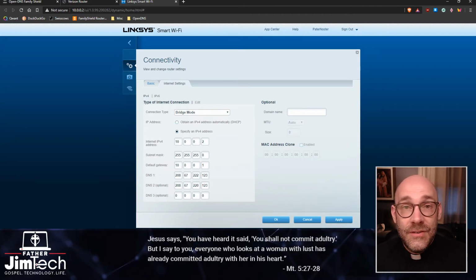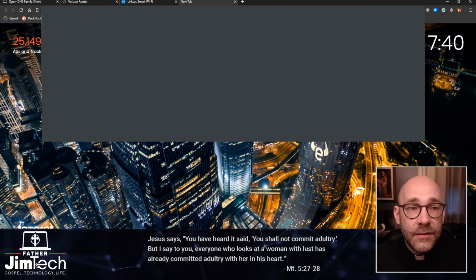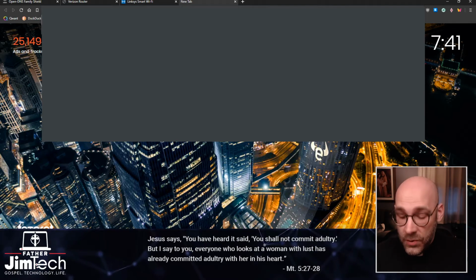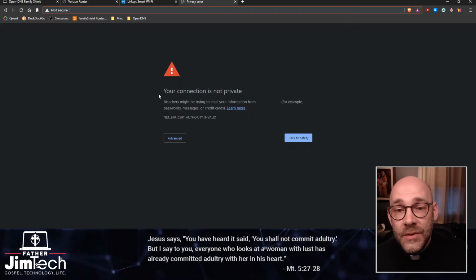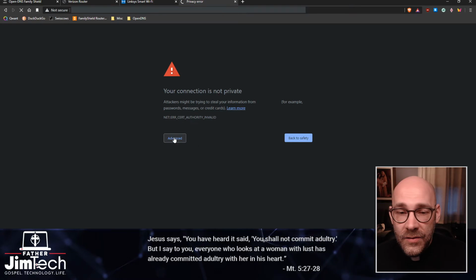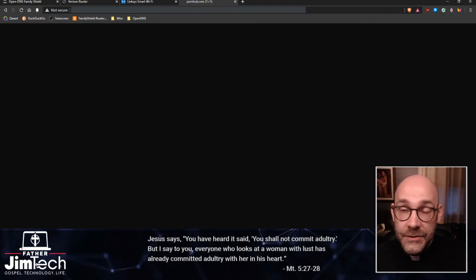So let's see this in action. Over here on a new tab, if I were to try to access a website that had inappropriate content on it, this is what I would see. First of all, it would give me an error that would say my connection is not private, so that's a problem. But even if I were to push past this to go to advanced and then proceed, all I would get is a blank screen. And that's it. Congratulations. Give yourself a pat on the back. You did a good thing, because now you're protecting yourself and your family from inappropriate content through your internet connection.